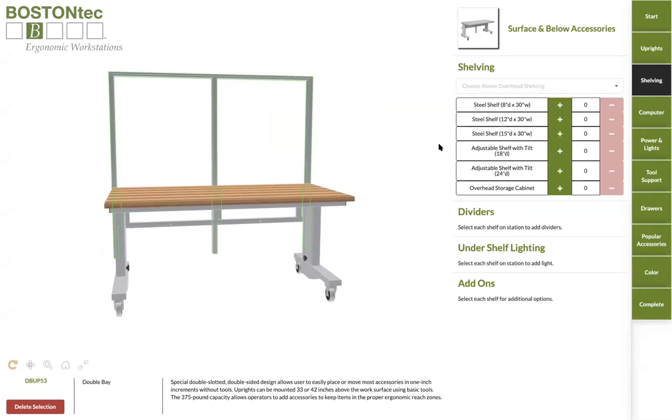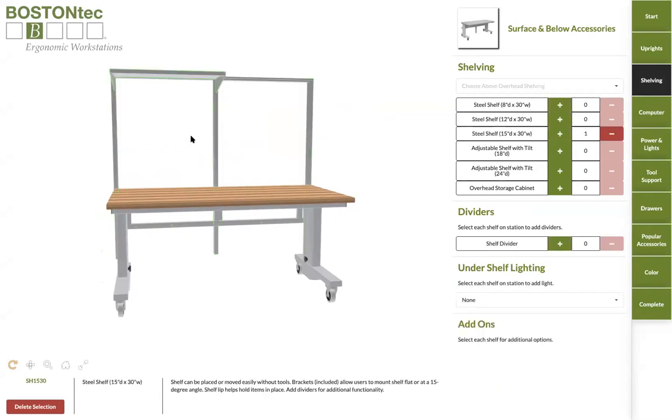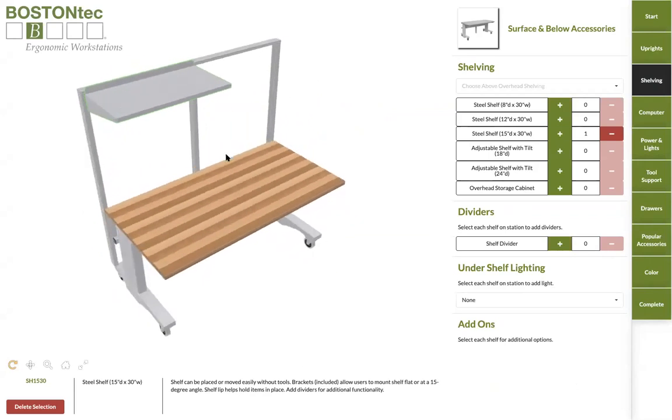So what Threekit is doing is I have a library of all these individual 3D components that just kind of float around on their own in 3D space. And it's only when I do something like click on this steel shelf, 15-inch by 30, that it's going to dynamically pull that into my scene.